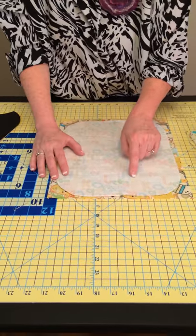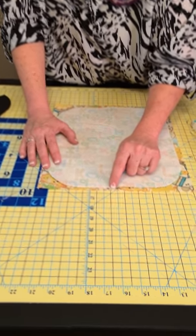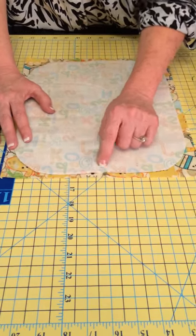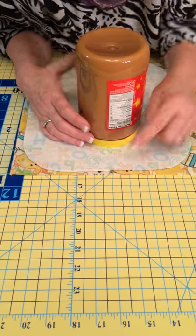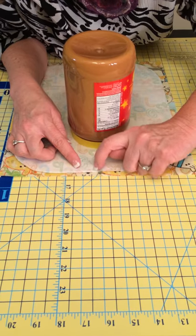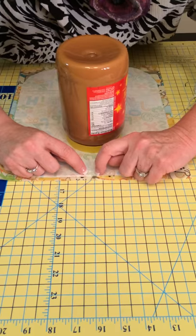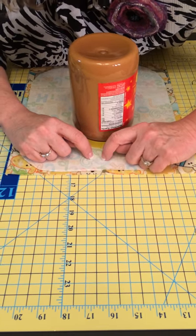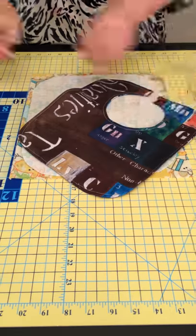This is my pattern basically. And I stitch a circle here. And then up here I'm basically going to stitch over like this and over like this. So we're basically where I've got my hole. Let's put this back, it might help. So where my fold is, that's my middle. I'm going to stitch basically right here. And again, I apologize for not having this together, but I don't know how many of you are really going to do it, but I want you to have the option. So we would stitch here and we would stitch here because we're going to be cutting here and we would be stitching around here. And that turns into this.